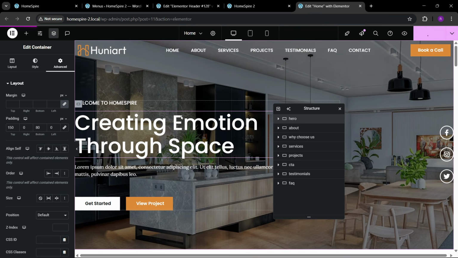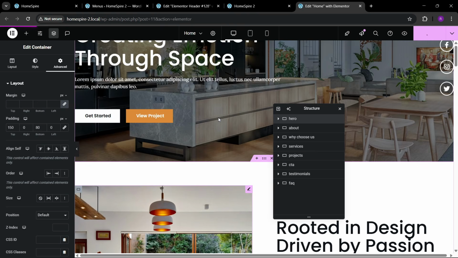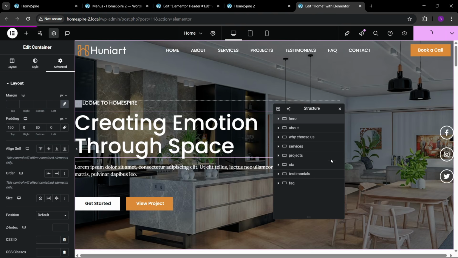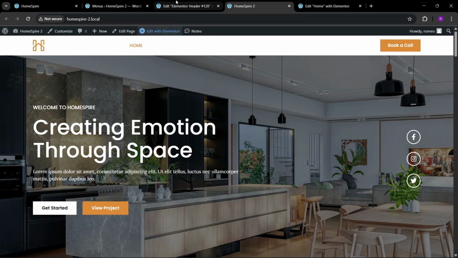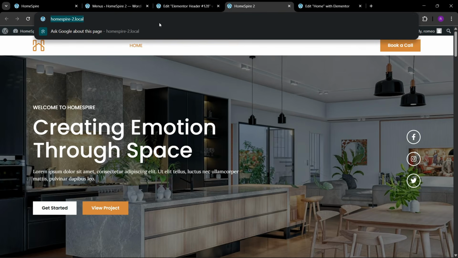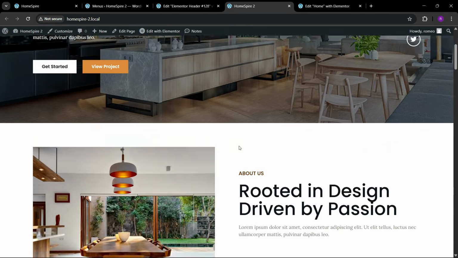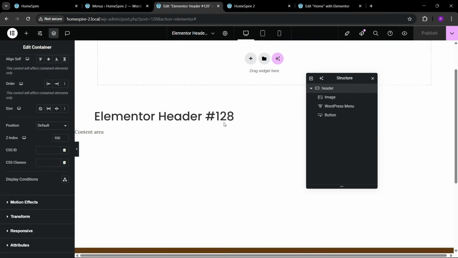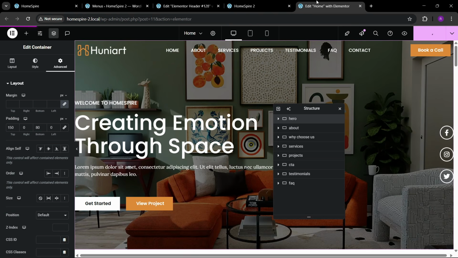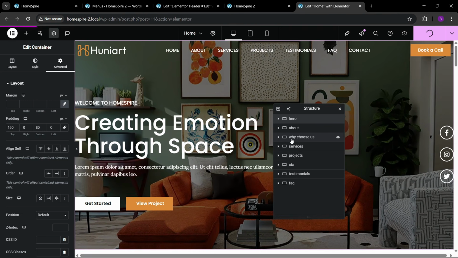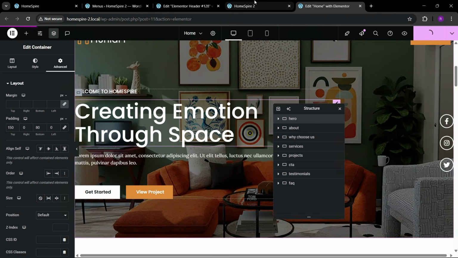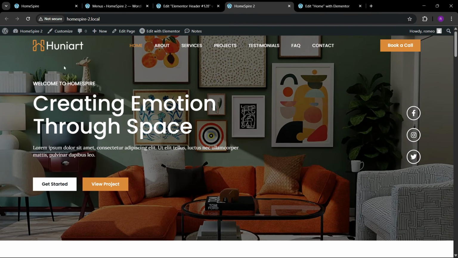Okay, now let's wait for it to save. Then after that we have to just refresh this. So let's refresh this here, and you can see we have successfully built this, and this is also transparent. This is still loading, so let's leave it. So you understand what we have to do. We have to just put some padding at the top.